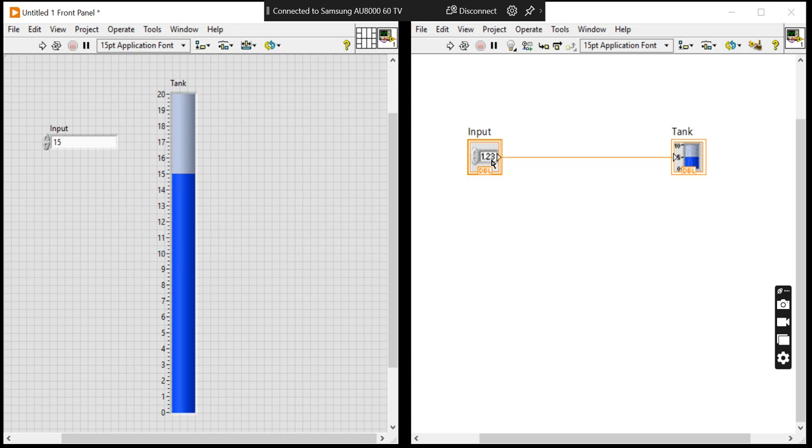Now coming to the block diagram, whenever we click or put any value in this numeric control, at the same time it will register that value inside this terminal. Control and control terminal are connected internally.